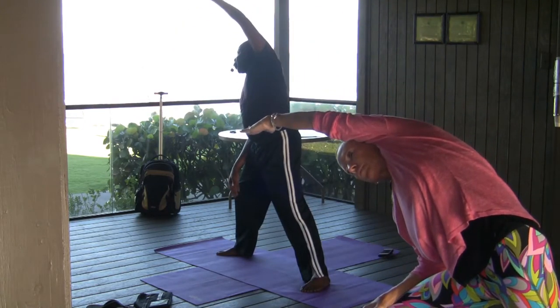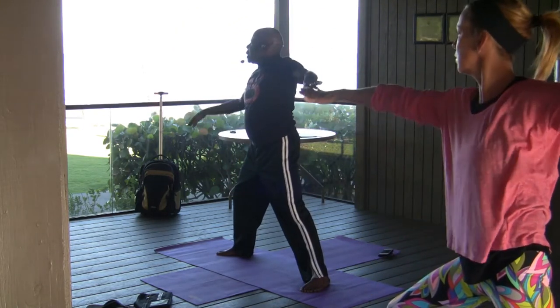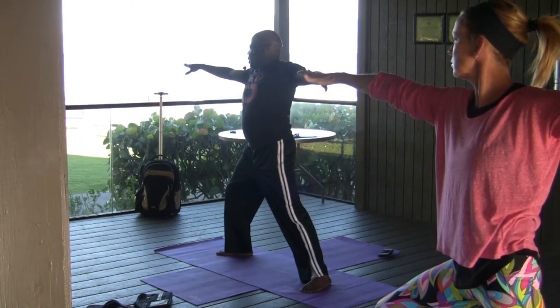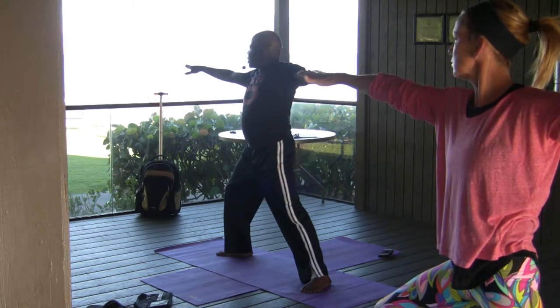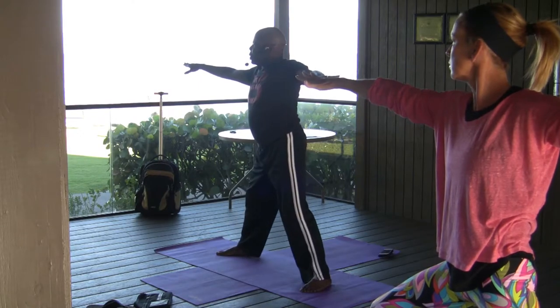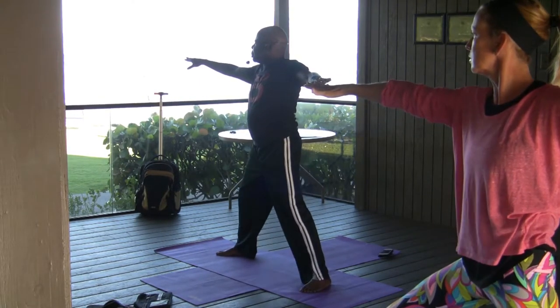And then we're going to return to warrior number two and hold. And just lengthen in both directions. Breathe. Long, deep breaths. Find your breath. Releasing our hips front and back. Just breathing.